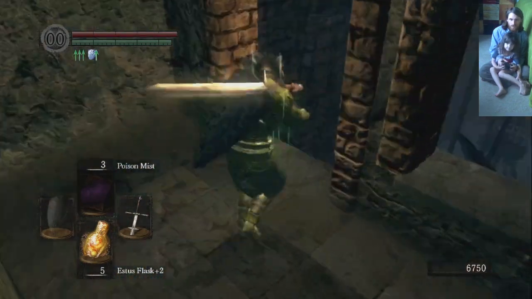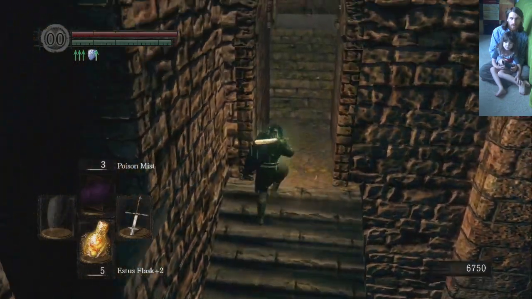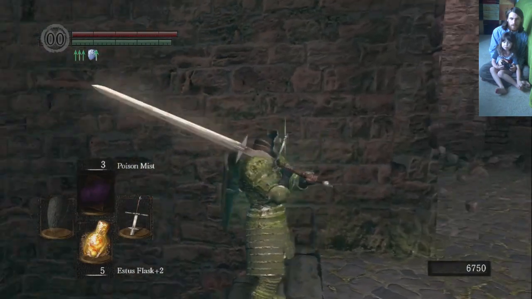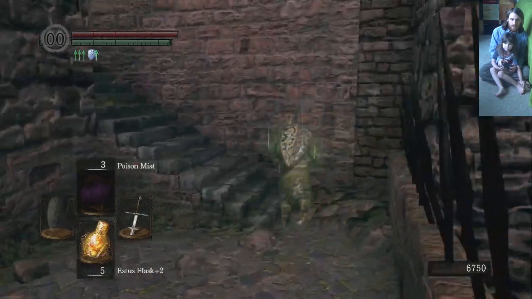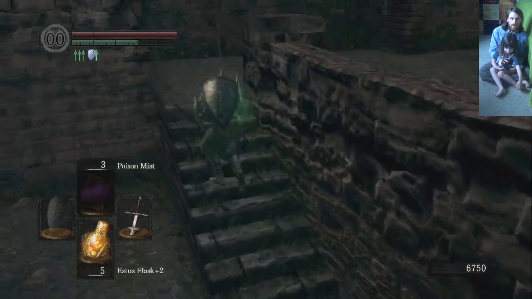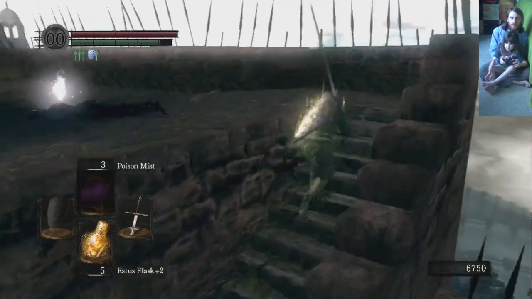Shy in this case means we don't have quite enough. Why do we have to do this again? I mean, I guess we don't have to. I was trying to see if we could spend our souls so that we could level up. Oh, we can spawn this guy up here.